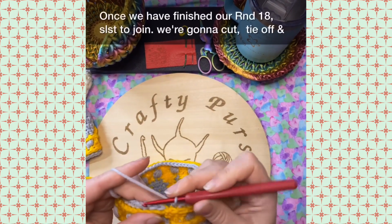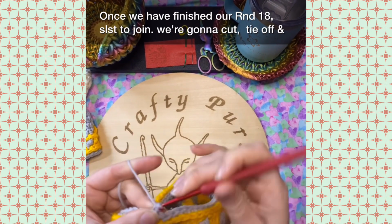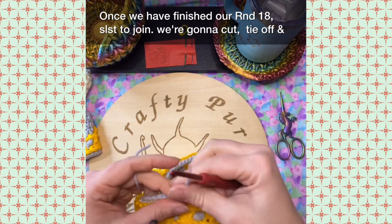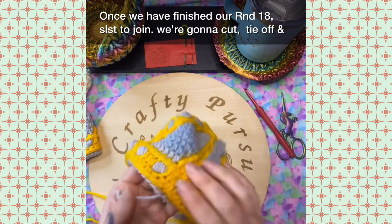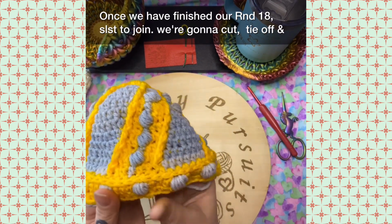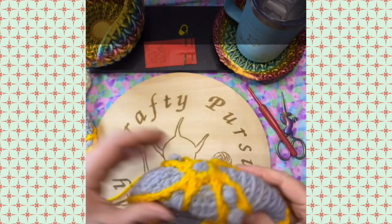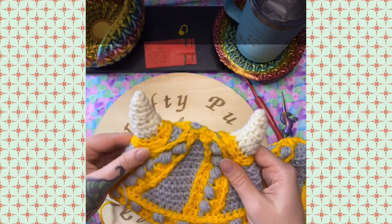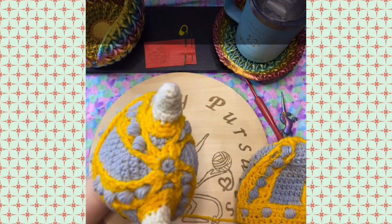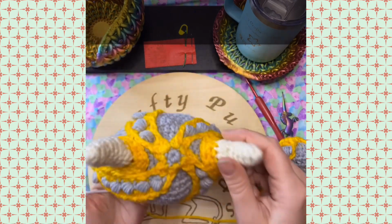Once we have finished our round 18, I'm gonna slip stitch to join, and we're gonna cut and tie off and weave in our ends for the hat. For the puff stitches, you can push them out a little bit so they're puffing out in the right direction. And then all that's left to do is to create the horns and sew them on opposite sides of the hat. And you have a little Viking hat.